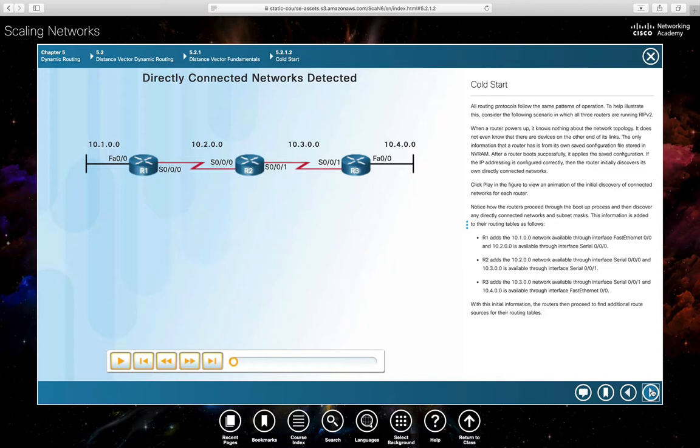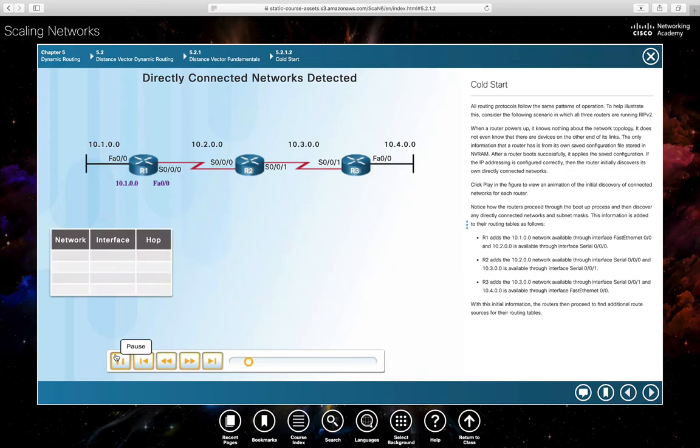So what happens is, this is entitled cold start. When we power it on, we don't really know anything at all about the network. So what we're going to do is we're going to play the animation and look at the text, and this will be what happened when a router initializes.